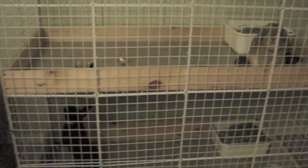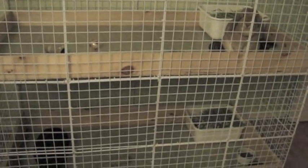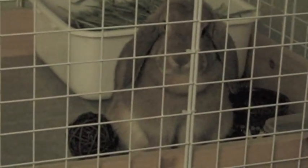Even though we had the base floors on, we still wanted to put Rocky and Honey in there and let them check out their new cages. As you can see, Honey's full of disapproval, but Rocky seemed pretty excited about them.